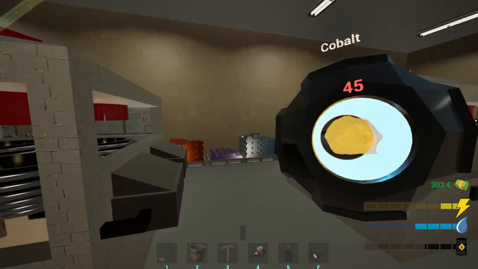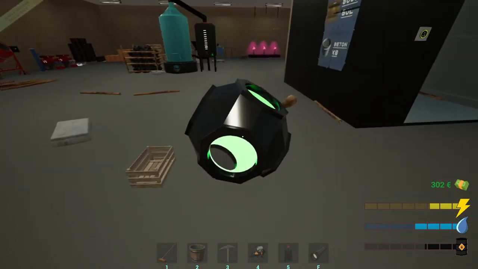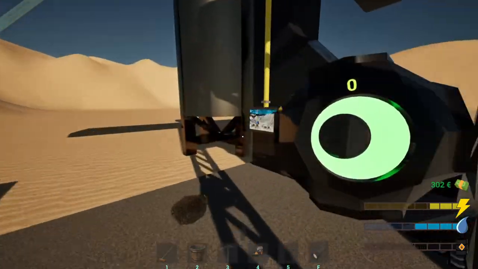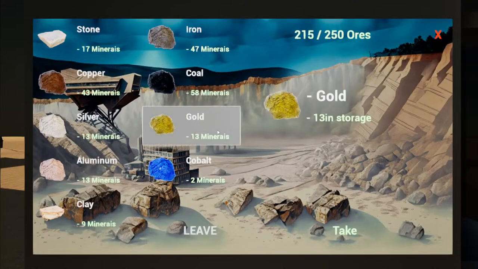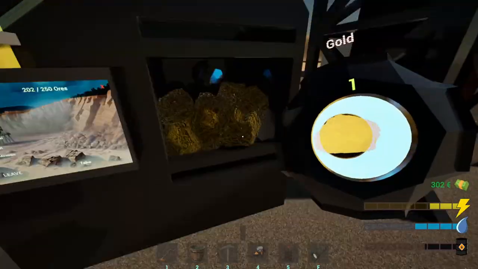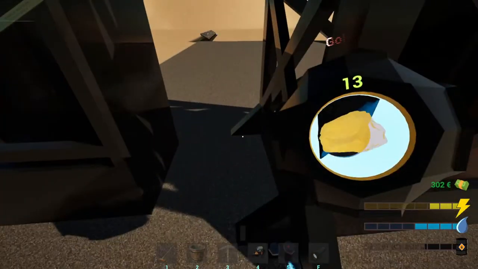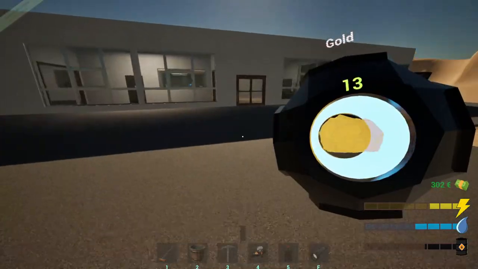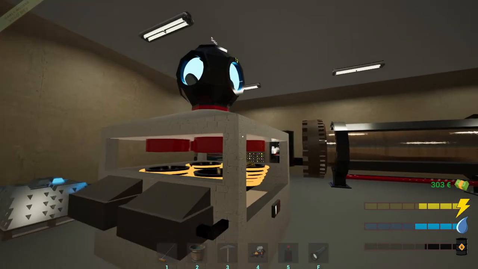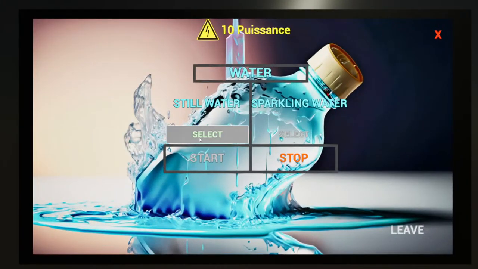Alright, what's in these cobalt? Go. Get that on the go. Let's go and get the gold. I had 14 in there. And then push like that. There we go. Right, now I can turn on this one.